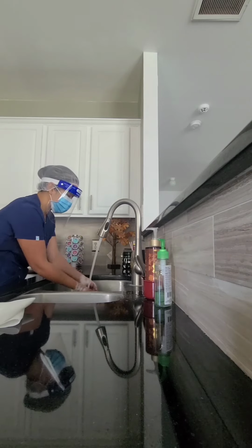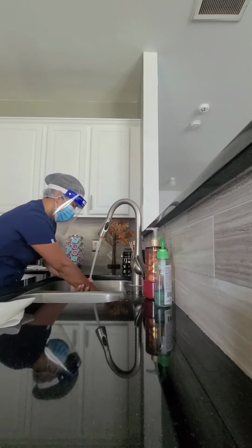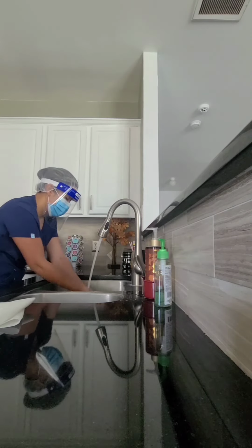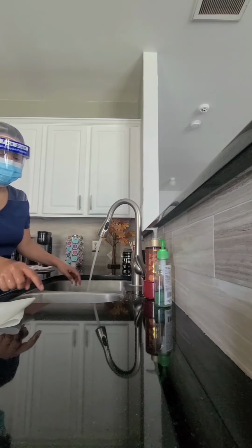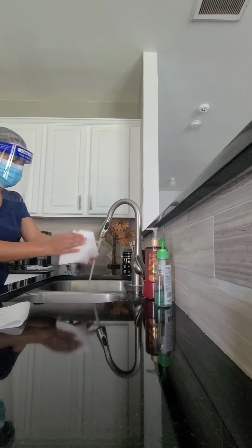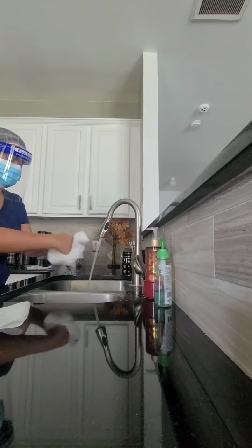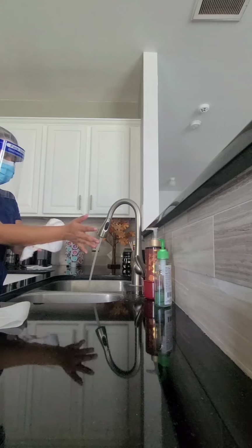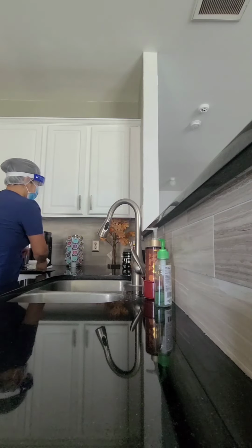I'm going to rinse my hands. And once I get the soap off of my hands, I'm going to use paper towel to dry my hands. And I'm just going to tap dry my hands like this instead of rubbing them. Now that my hands are dry, I'm going to use another paper towel to turn off the water. And that's it. Alright, now that my hands are washed, I'm going to put on the gown.